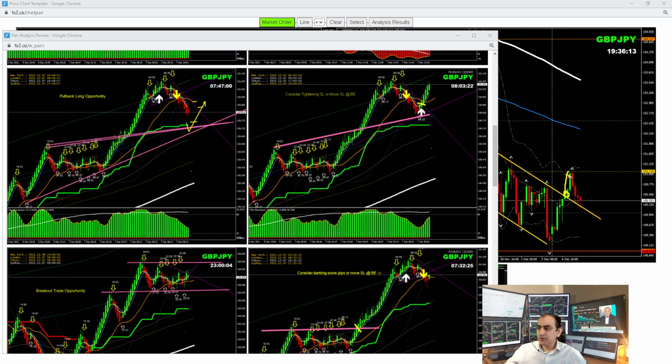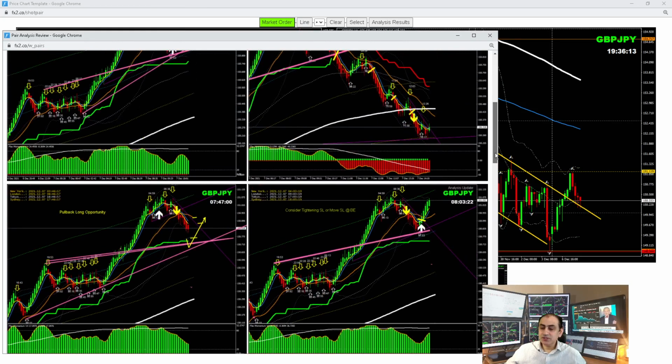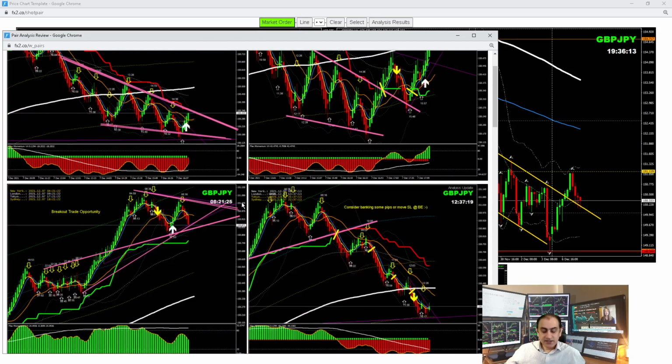We had beautiful pips long here, and afterwards, even in the London morning session, we had another small pullback. As soon as the price respected the previous high, as you can see in intraday, I explained to my trader, the price developed this pattern, it looks like price might reverse. We have this breakout. As soon as the price broke the previous low, that's what I explained to my trader, just keep taking the pullback. So we had a beautiful move until this level was hit.